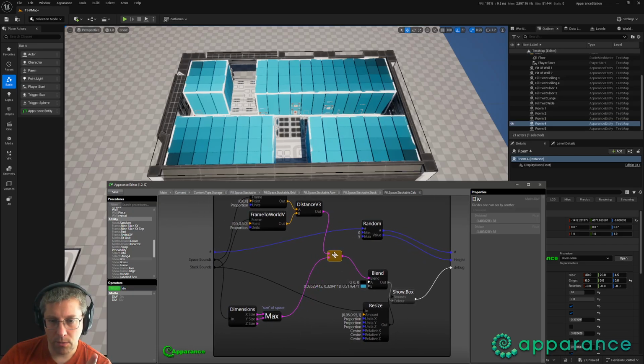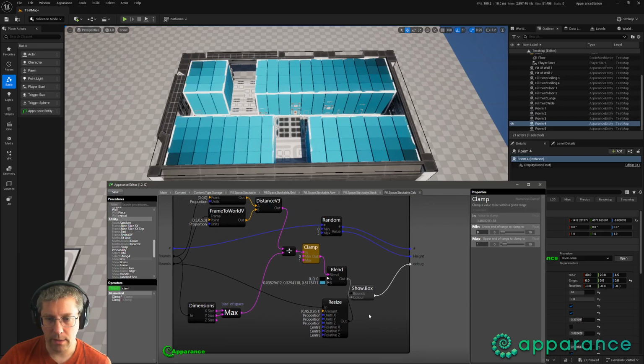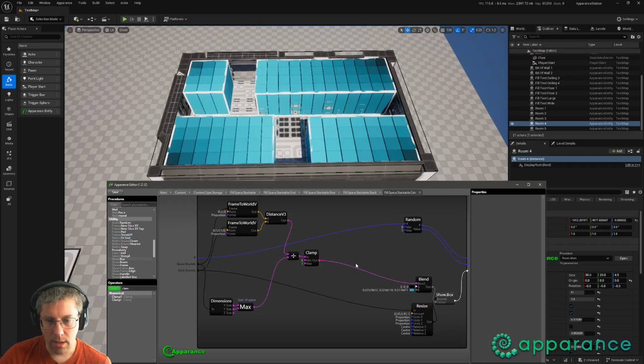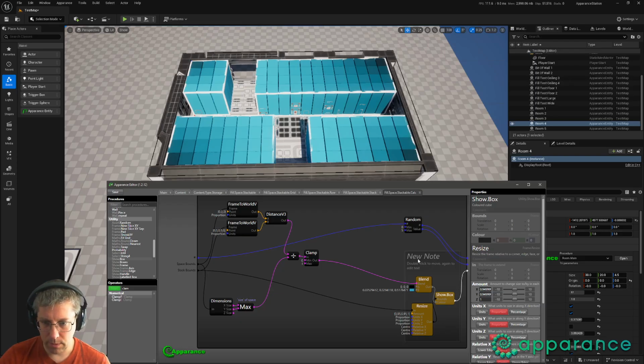But this value we should probably clamp so we're definitely between 0 and 1, just so we don't cause any problems when we're actually feeding it into the logic, the count, the size logic. Diagnostic debug.